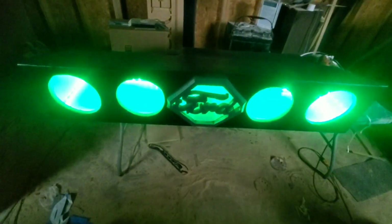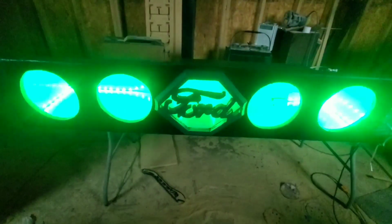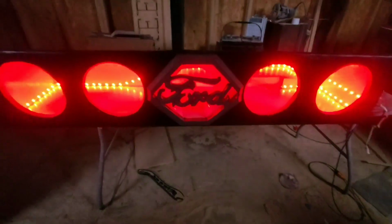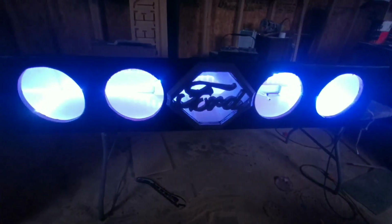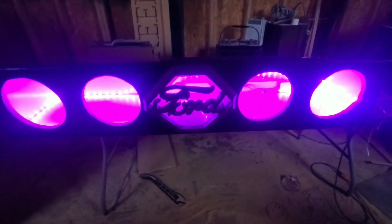All right, guys, get the lights off. This is as dark as I can get it. But man, it's really looking good. The Ford sign really came out good. Looks really good, guys.